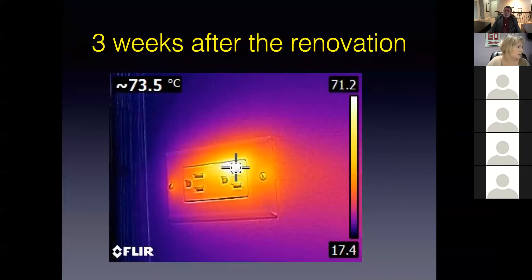Thermography is a special camera that I attach to my phone, and I can walk around and check plugs and switches to see if there's anything that's overheated. I found this one at a home with aluminum wiring where the customer had done his own pigtailing three weeks prior during a renovation. Here's another example showing that if you do it incorrectly, you increase the risk of fire — the device starts melting, the wire insulation melts, and it gets back to the wooden 2x4 that the box is attached to, and that's what starts the fire.